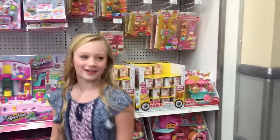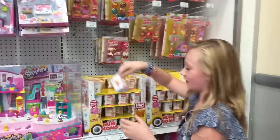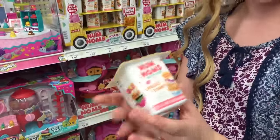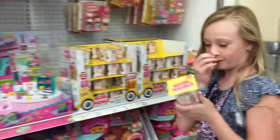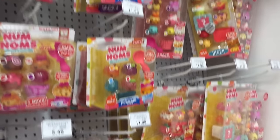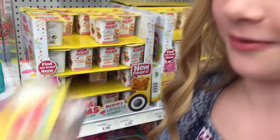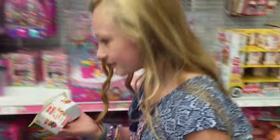Num nums. And forever. I think I should get some of these because they're the little lip gloss or the stamp set. The mystery scented. They might sell something else and stuff. I really love the num nums. I think I should get 3 or 4 of these maybe. Or maybe just 3. I'll get 3 of these. Or not. Or I'll drop it. There we go. And I'm going to get one from the middle because... Wait. Oh, never mind. I was going to say they show because it was lips. And then they show it.